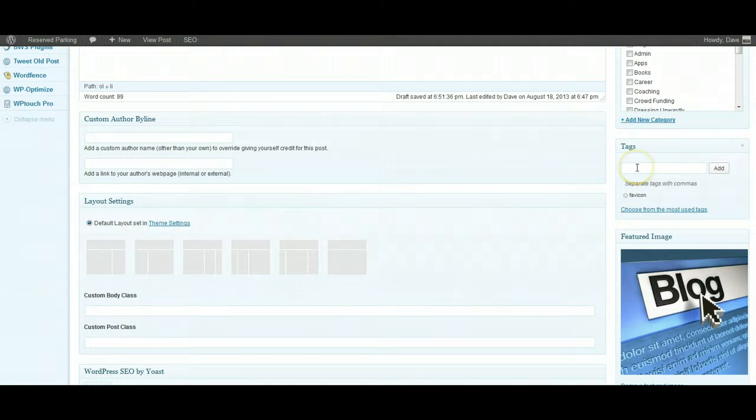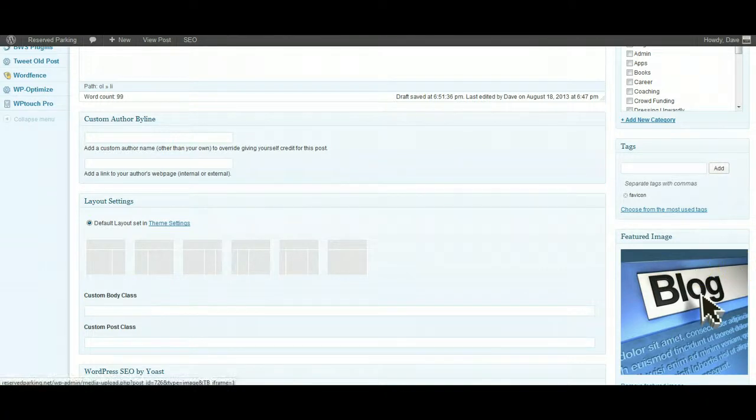Tags are great for search features, and so in this one we'll have items like fav icon, and that will be embedded in the post. And search engines, when they're coming through and they're looking for information about our blog, if someone's typing in fav icon or questions about fav icon in WordPress, hopefully this post will appear in the search engine results and lead them to reserve parking, where they can get information here. We're actually including a great video we've done on how to create a fav icon.